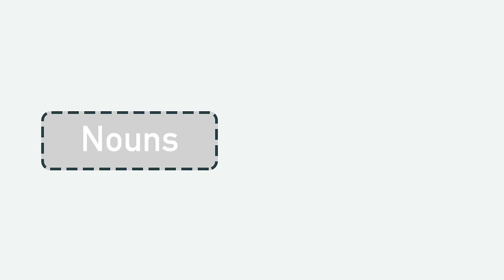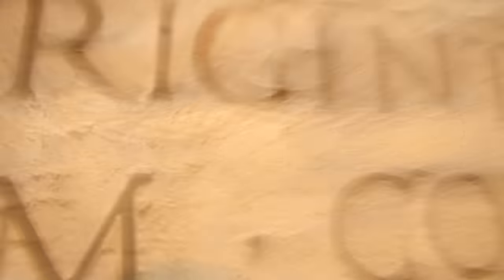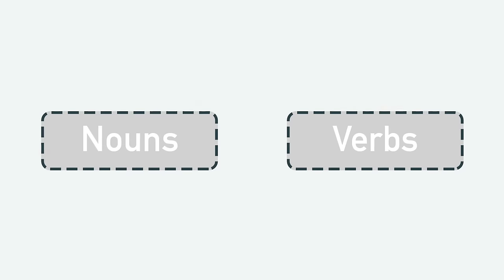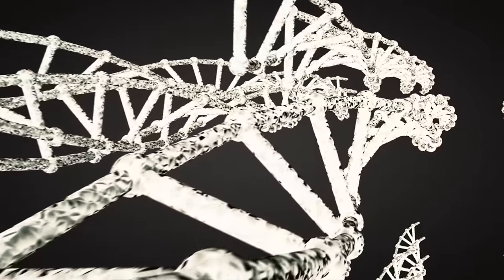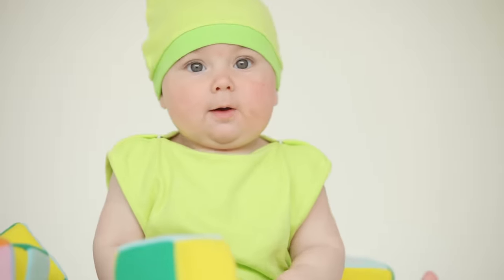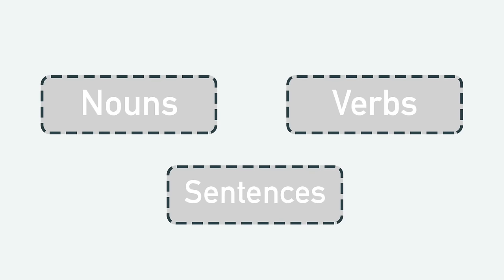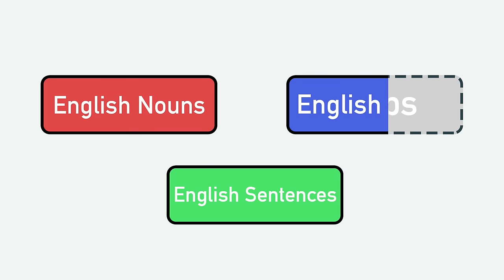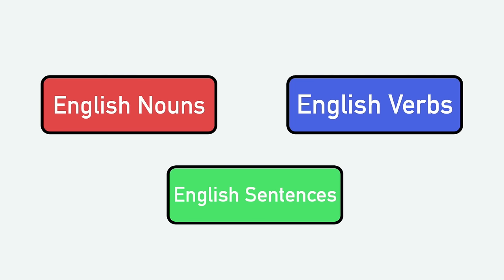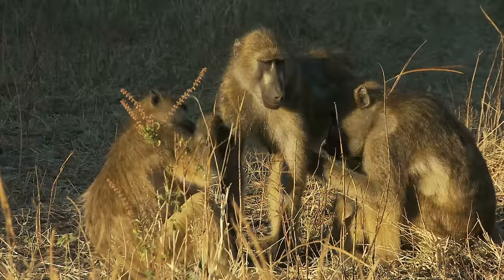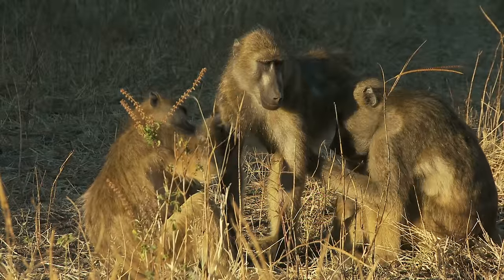For example, pretty much every language separates description words, nouns, from action words, verbs. Grammatically, there are huge similarities between all languages, even ones that develop separately. Some have suggested that this means that humans have a genetic framework for language. Perhaps we are hardwired from birth to understand what nouns and verbs and sentences are, and learning a language is just the process of filling in and understanding that framework. From everything we understand about the communication systems that animals use, they do not have a universal grammar like humans.